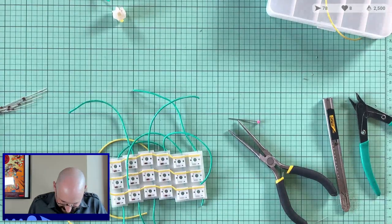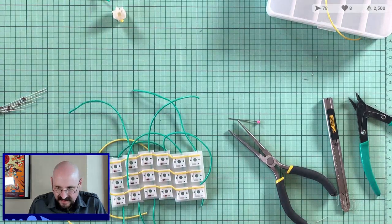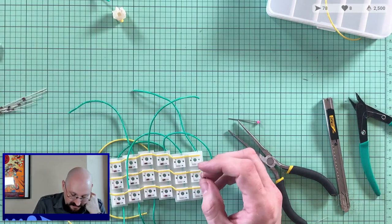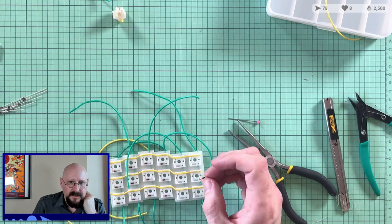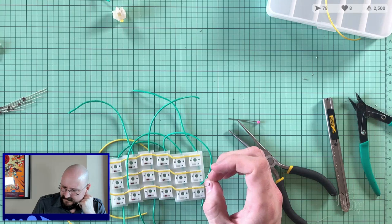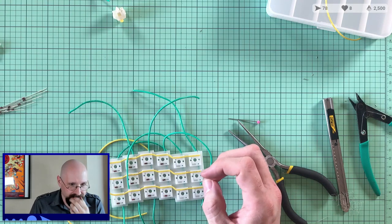All right. Hey, we're almost on the second to last column here for this side. We might want to start getting into adding some switches then, and maybe we can do half a keyboard. We'll see how things go.